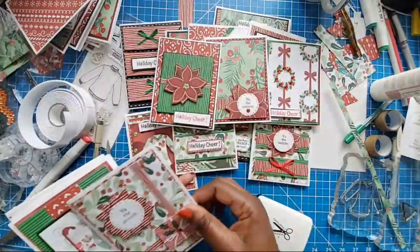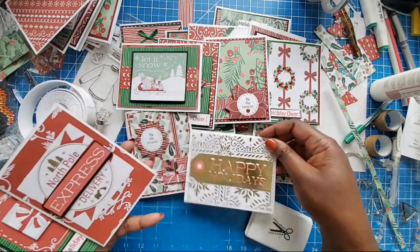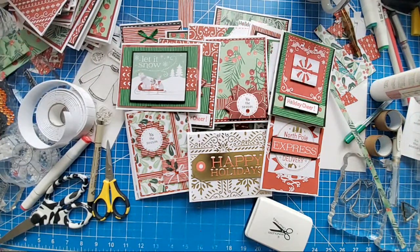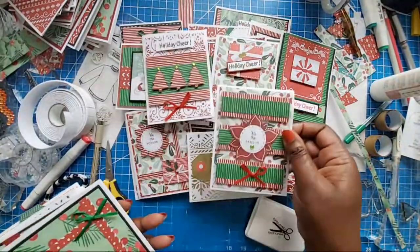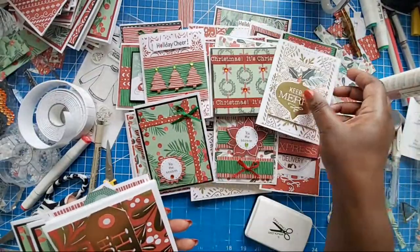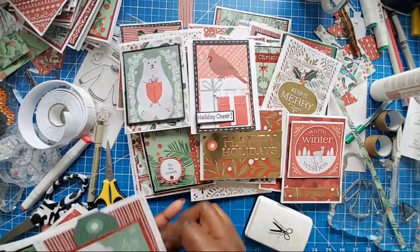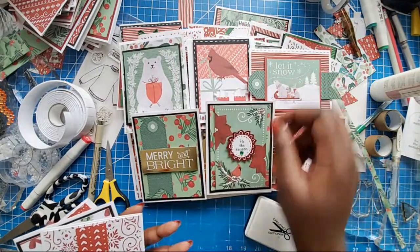But look at all this loveliness, y'all. Those are awesome cards, Tracy. Thank you, darling. All I have to do is add in some gems, maybe add a bow here and there. Let me see. I'll have to get a count, because now with these added, I think I may have gone over close to 100 now. Okay, y'all, look at all of these. I'm just giving y'all a synopsis. Same paper pack.